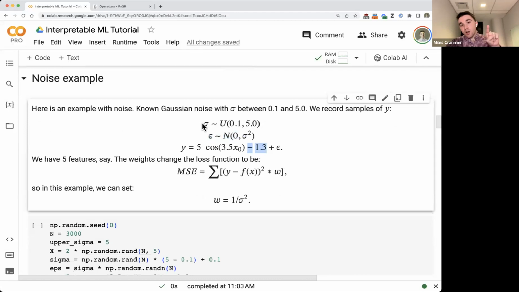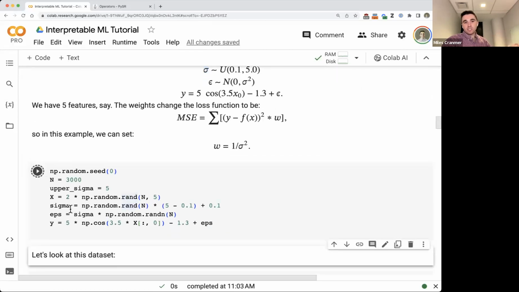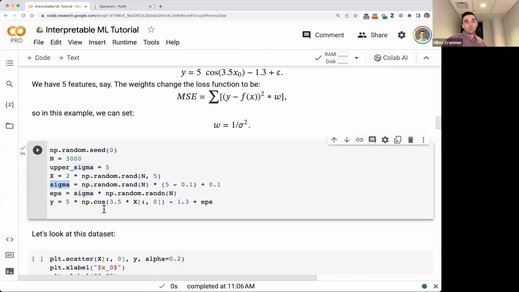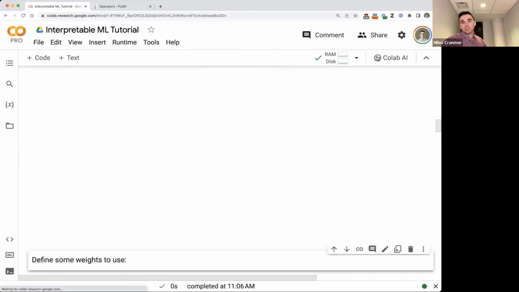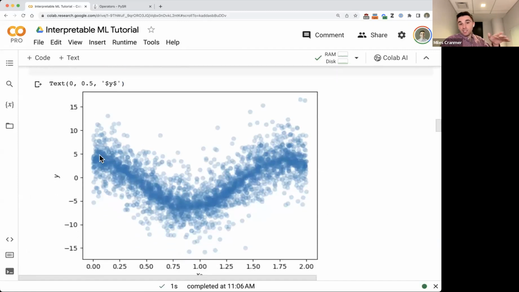Now, because we know the scale of noise at each point, we can actually weight the data by that. So here we generate the data. We have some sigma parameter, which is the noise scale. So let's look at the data. Yeah, it's pretty noisy, but there is a pattern there that we should be able to find.